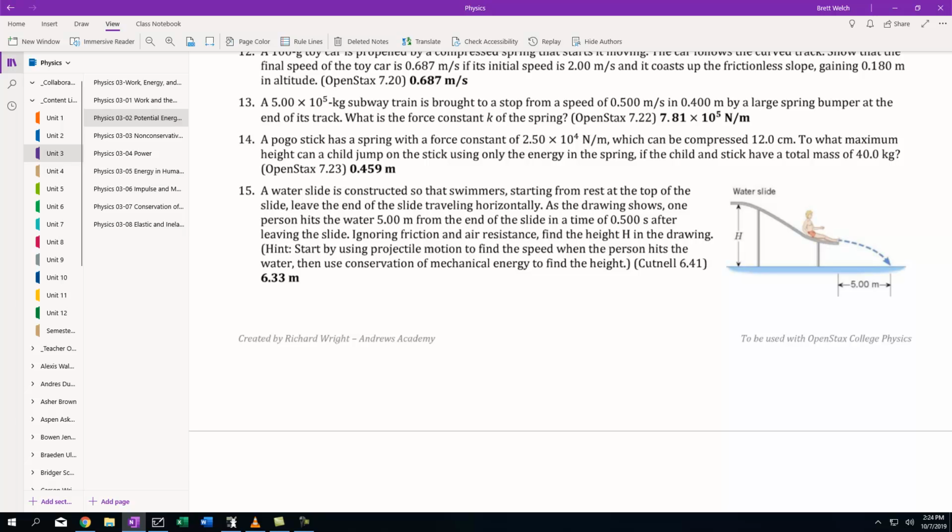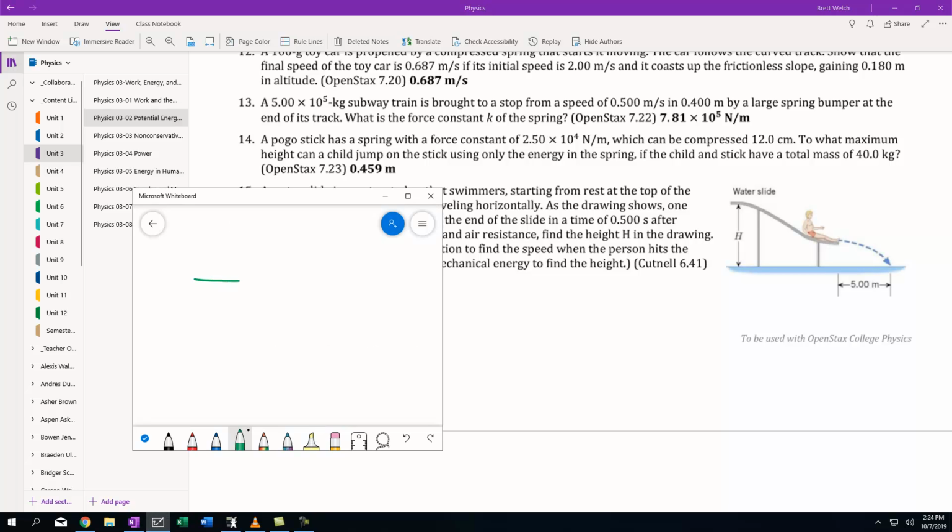Now, a couple things we want to know. As we do this drawing here real quick: a subway car, and it's got a giant spring on the end of it. It's probably not sticking out that far, but anyway, what's going to happen is this spring is going to compress as the train gets closer. The spring gets shorter, and as it gets shorter, you're going to store some of the train's kinetic energy as potential energy in the spring. The key is to make sure the spring doesn't release and send the train back the other way at the speed that it came in at. A little Wile E. Coyote type approach.